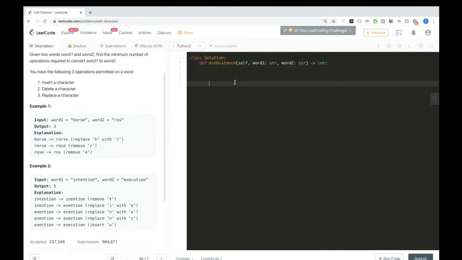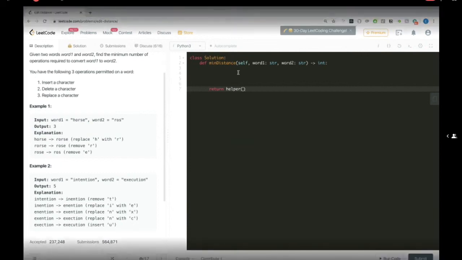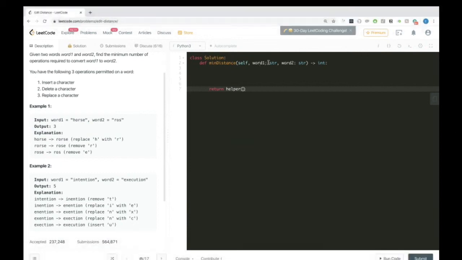When it comes to making a recursive solution, I always like making a helper function. It's definitely not necessary, but I think it helps a lot in terms of calling a recursive function inside the regular function that we're given, the min distance. And we're going to start with index pointers. Index pointers would be a lot faster than if we were to slice the word. If you're familiar with Python, slicing the word would be the slice notation with the colon, where you start at 0 and then you slice all the way to the end.